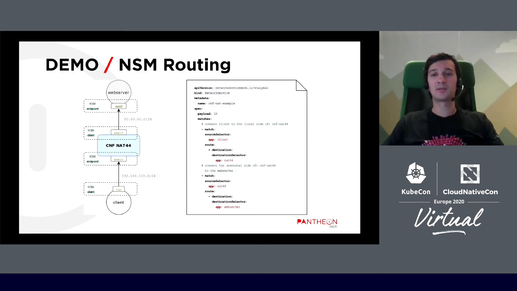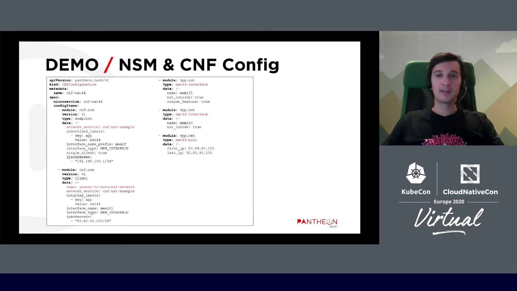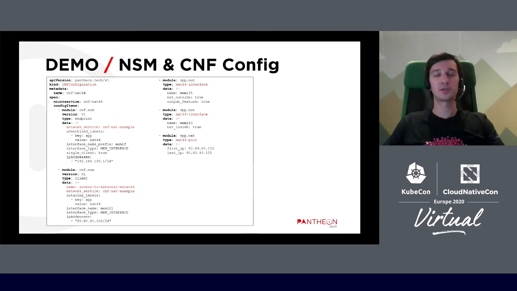As an example, let's think about a network address translation CNF that needs to be connected to two other pods, named here as the client and the web server. The interconnection between the pods is first described with a standard NSM CRD, as shown on this slide. Then another CRD is deployed which contains NSM wiring information like IP addresses applied on NSM interfaces, and the actual CNF functionality configuration — which is network address translation configuration in this case — as shown on the right side of this slide.